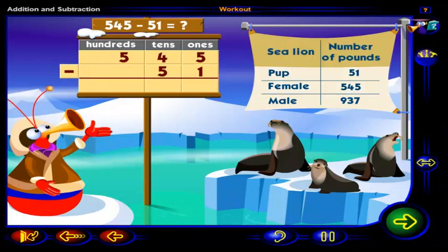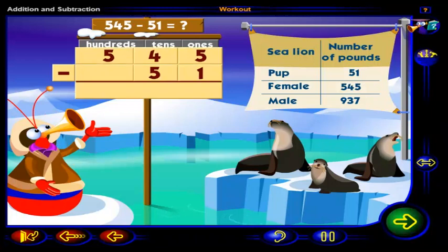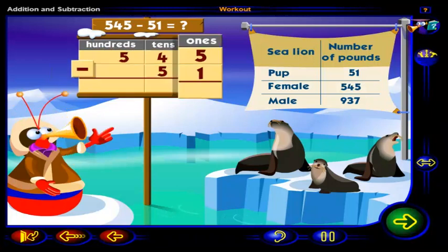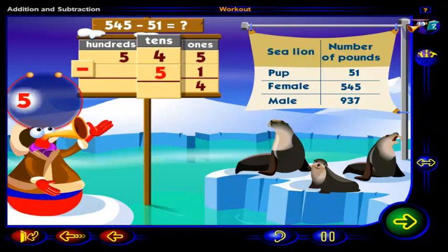You need to subtract 51 from 545. Let's start with the ones. 5 minus 1 is 4. Now for the tens. In the tens place, the digit you're subtracting, 5, is greater than the digit you're subtracting from, 4. So you have to regroup.